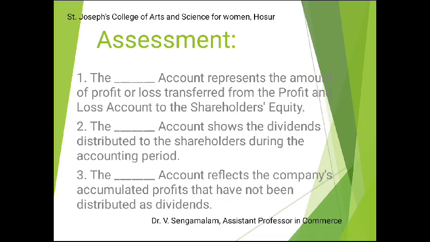Assessment. Kindly answer the following questions. The dash account represents the profit and loss transferred from the profit and loss account to the shareholders' equity. Second question: the dash account shows the dividends distributed to the shareholders during the accounting period. Third one: the dash account reflects the company's accumulated profits that have not been distributed as dividends.